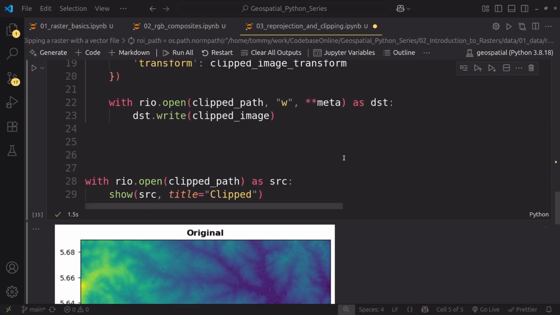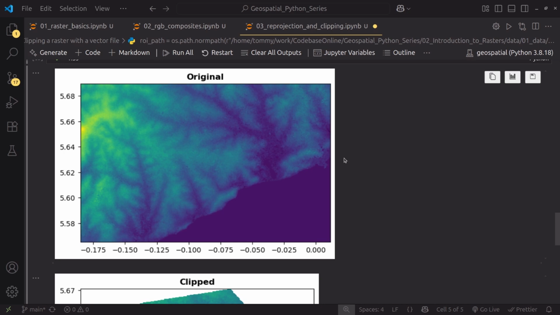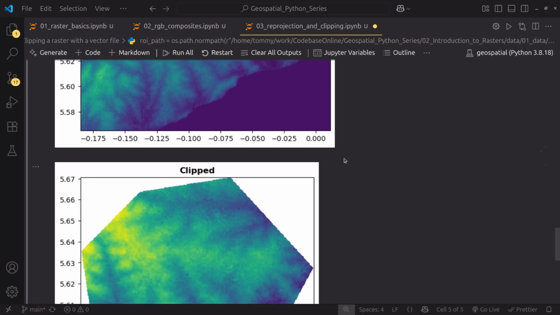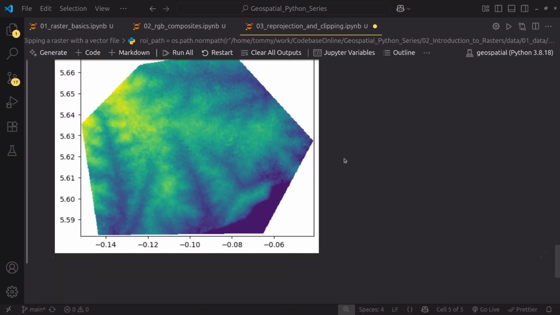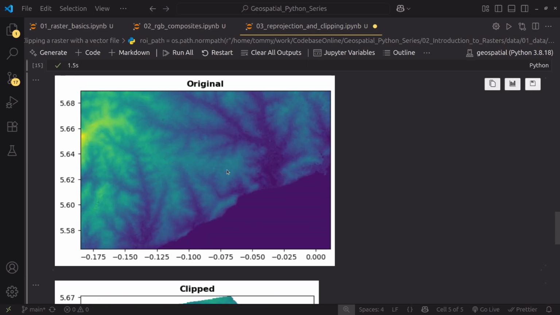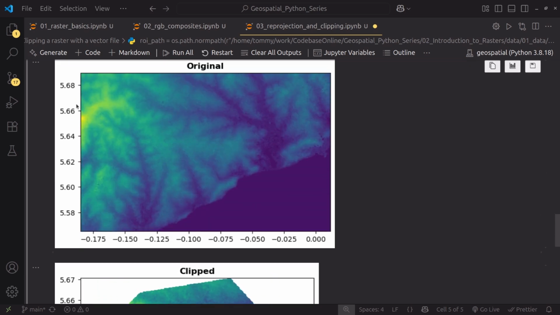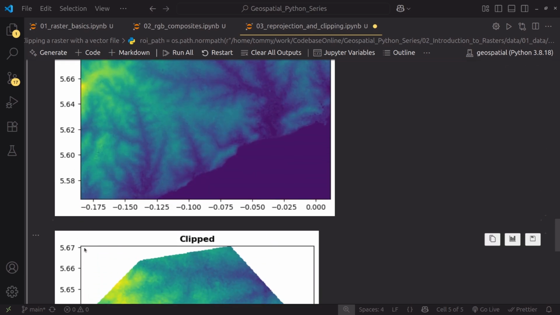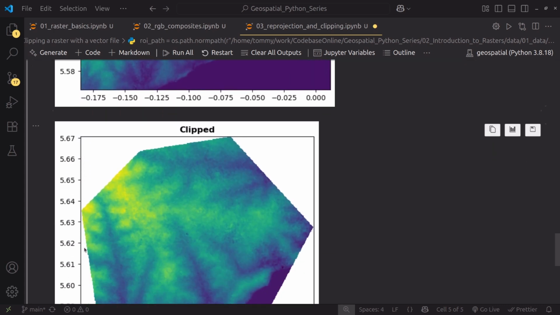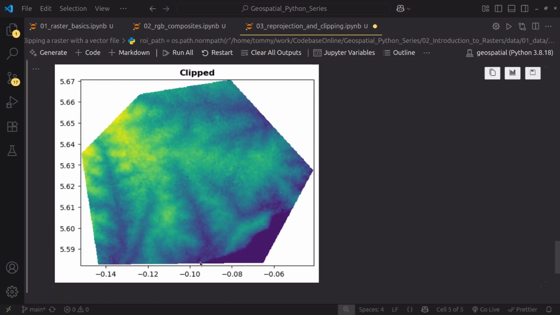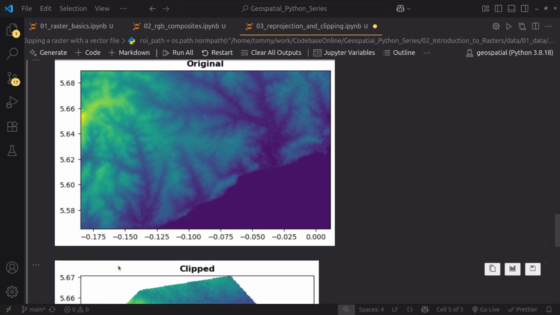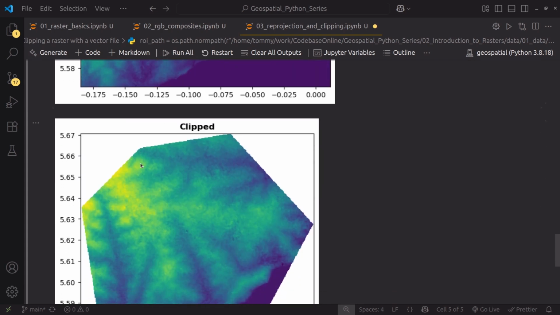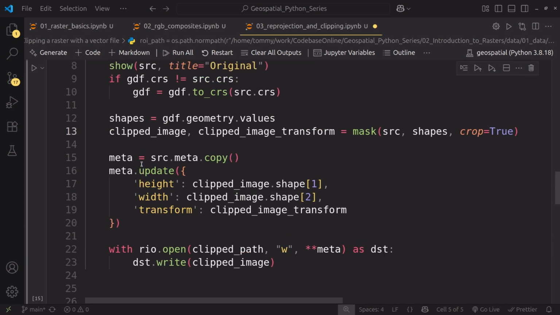When you do it that way, now you see that it is clipped, but the bounding boxes are not the same. This one goes to 5.68, this is 5.67. From negative 0.14 to negative 0.06, and you see here it's quite different. So that is how you maintain it to the bounding box.